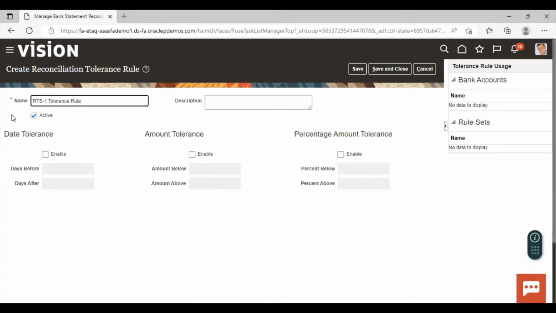Say if this rule is not in use anymore, you can deactivate it from this checkbox here. You cannot delete any of the tolerance rules, therefore we can deactivate or activate the tolerance rule.